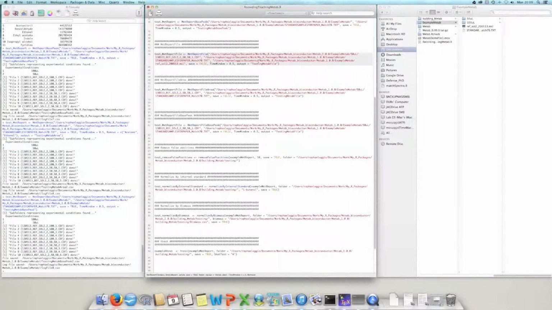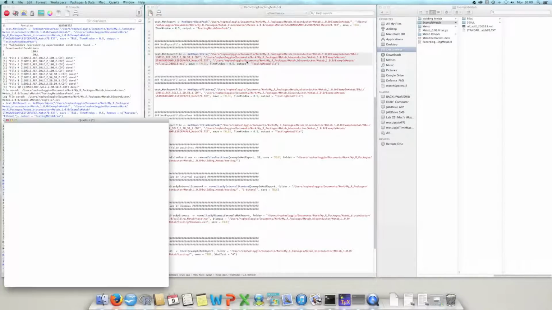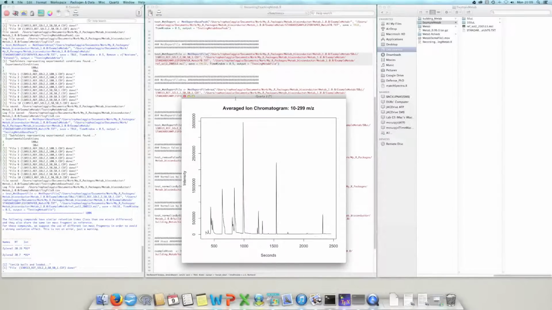If you run this function now for a single file, it runs exactly the same process that it ran before. When it converts the library from the EMS format to the format we need, you have again the warning saying that those compounds have similar retention times and similar ion mass fragments, the same information.